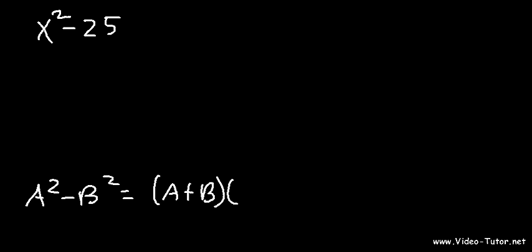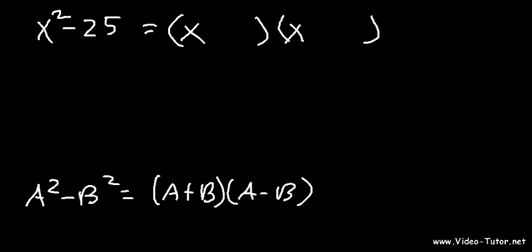So how would you factor this expression, x squared minus 25? Notice that you can take the square root of x squared and 25. So this is a difference of perfect squares problem. And the equation that you need: a squared minus b squared. When you factor it, it's going to be a plus b times a minus b. So basically what you have to do is take the square root of x squared. The square root of x squared is just x. The square root of 25 is 5. And on one side you're going to have a plus, and on the other side a minus.